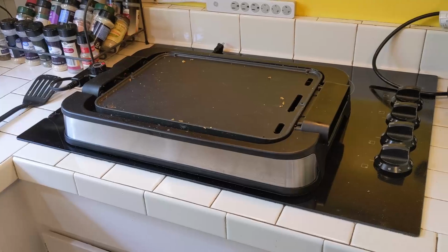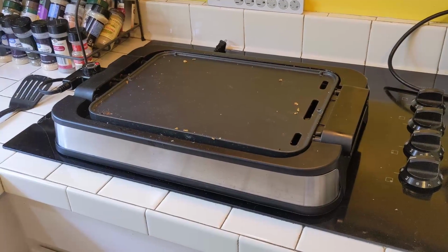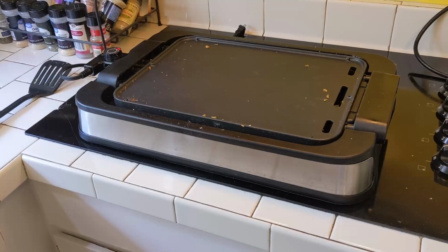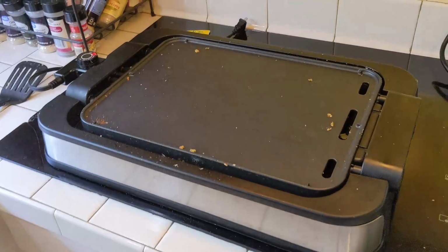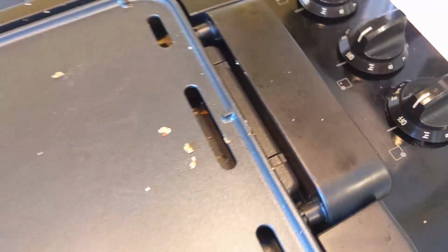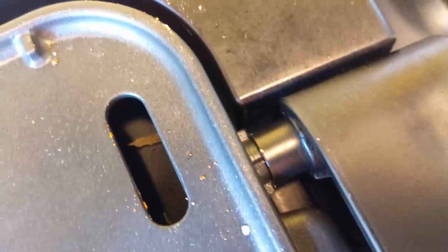Well, guys, we've tried several different things here on the griddle, and it's not really what you'd think. It's no Blackstone, that's for sure. I'll point out some of the problems. The last thing we made was this morning, some fried potatoes. The problem, it doesn't stick. I'll give you that. It doesn't stick. You can see with the leftover crumbs. What happens, even with fried potatoes, if you look down in here, so much stuff falls down these large holes here. It gets down inside.